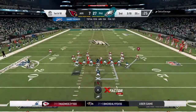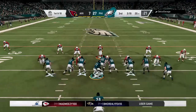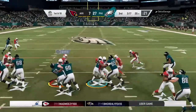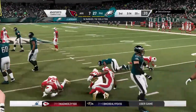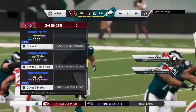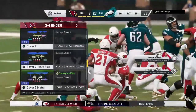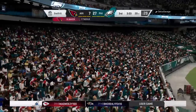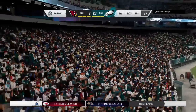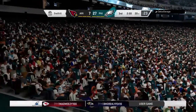Already at the line, this Philly offense set to go. And fortunate to get points on the board last time. They hit a really long field goal to do so. The kickers in today's game are so good and so skilled and hit from distances that we almost start to take them for granted, and we can't do that. That's a long field goal that they got 3 points out of. They've got to feel good about that, and they better make sure they love him up because he's helped them out. Yeah, now we'll see if that offense can put 6 on the board here. We'll see.